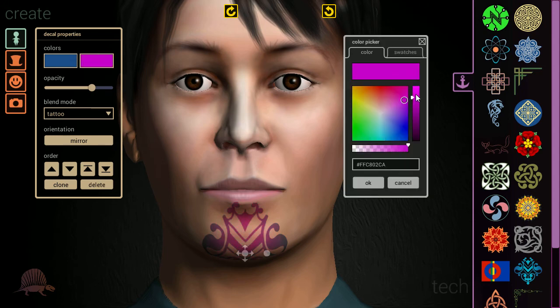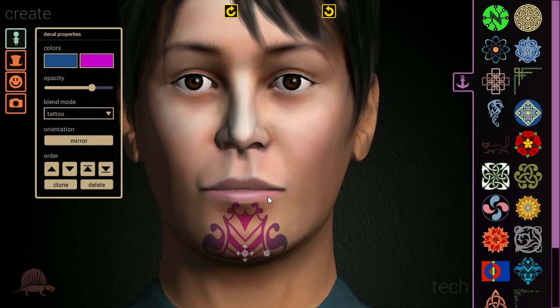We're going to change this to kind of a pinkish purple in the middle. And you can see that there's a stencil in the middle of this that has a gradient that goes out to the edge. And so you've got that very intense pink color in the middle here, but it's blending out to that dark blue on the sides. And so you're getting this really nice effect across the tattoo there.